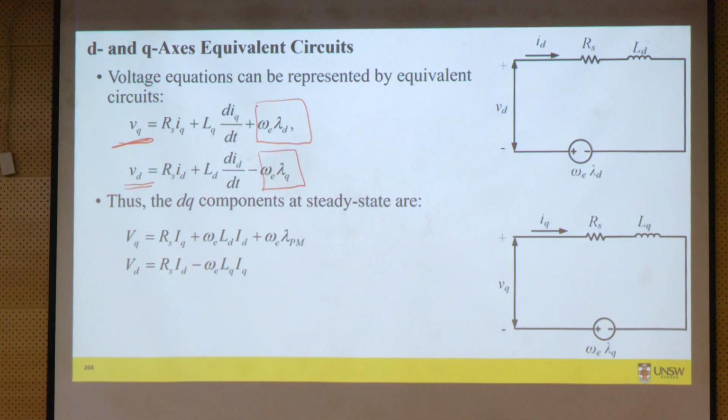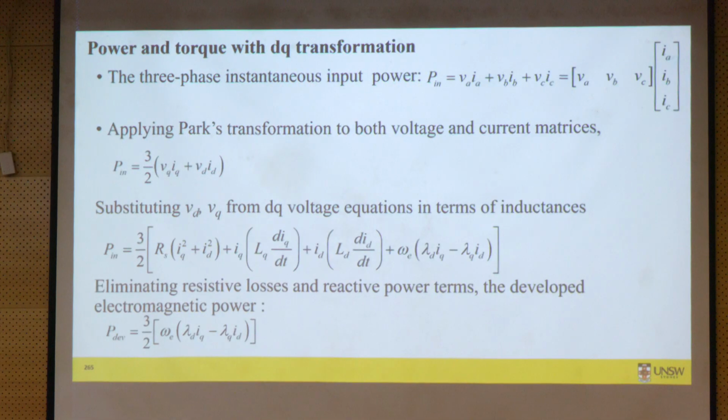However, if we look at these two as an equivalent circuit, we can represent them simply as an additional voltage source in your equivalent circuit, okay? Resistance, inductance, and the equivalent voltage source. Okay, so this is omega times flux linkage, which is always a voltage, right? From Faraday's law, as we know. So this can be represented as a voltage in the equivalent circuit.